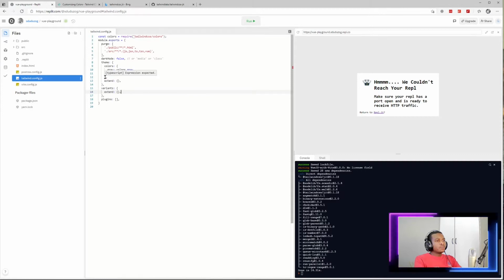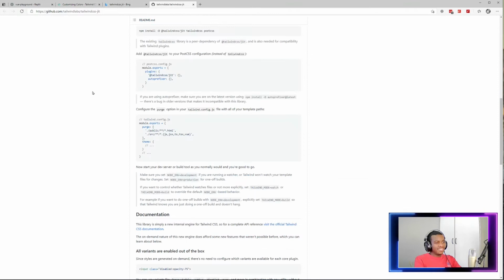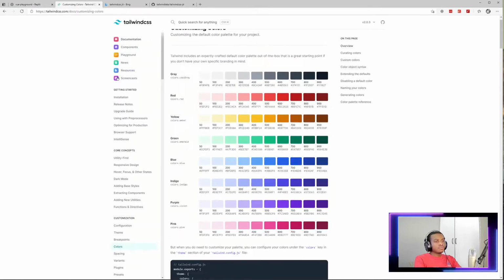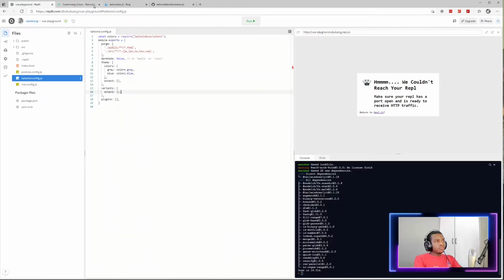Why is this complaining? Expression expected. What type of expression are you expecting? Am I doing this right even? I think I'm messing something up, but we'll find out soon. Yes, theme, colors. I seem to be doing good.